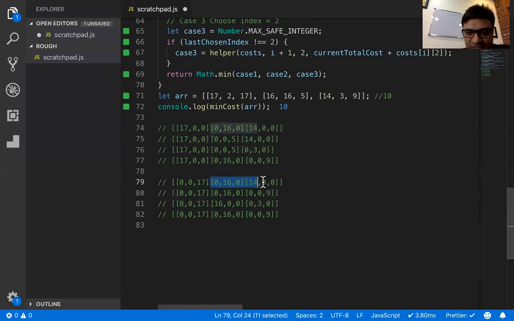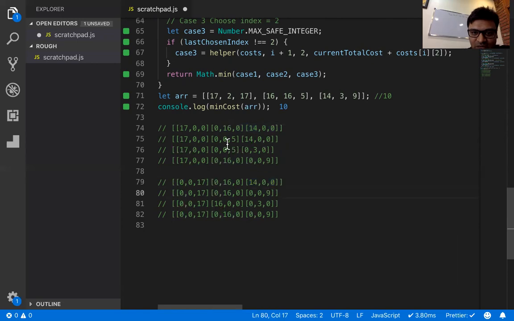And look at this highlighted area. We are calculating for the second and third house what is the total cost going forward if we are choosing 16 and 14. Didn't we find the same thing, that this highlighted subproblem is the same as that highlighted subproblem? This is the repeat that we are doing in the recursive solution. We are finding the same things, the highlighted thing over here and the highlighted thing over here.